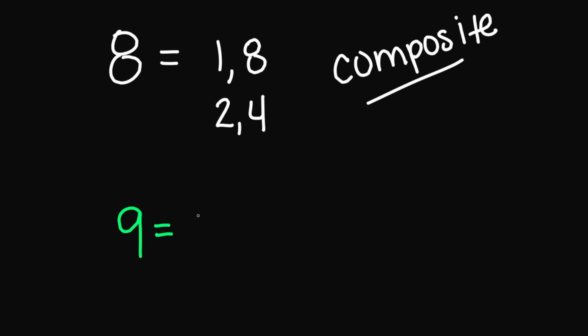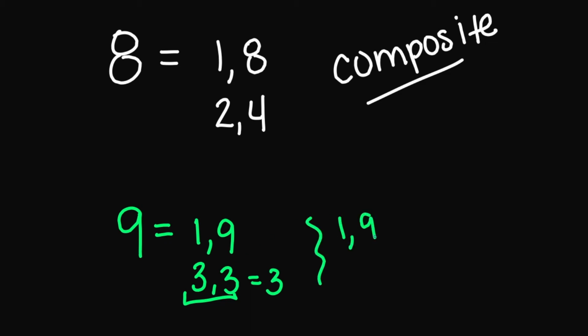Is this a prime or composite number? Let's write the factors of 9. So for sure we know we have 1 times 9. That's definitely going to give me 9. And we also have 3 times 3. 3 times 3 will also give me 9. Anytime you have two numbers that are the same when multiplied together, you can just write it one time. You don't have to write it 2 times. Okay, so technically the factors are 1, 9, and 3. Because I have more than 2 factors, I have 3 factors here, number 9 is a composite number.